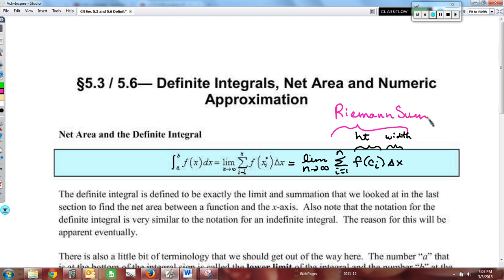Those Riemann sums are approximations of the area that we were looking for. And then what we did after that is to say, well, I want to find the exact area. So we're using the calculus idea of applying a limiting process. We let delta x go to 0, which is the same as saying let the number of rectangles increase, so that it becomes a better and better approximation, and through the limiting process, the approximate area will converge on the exact area.